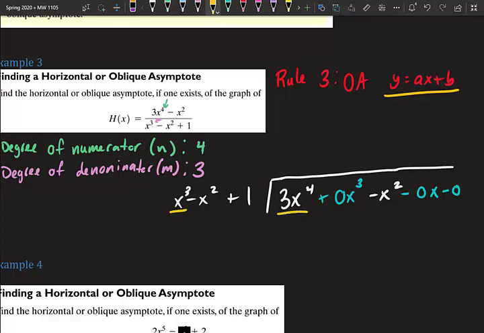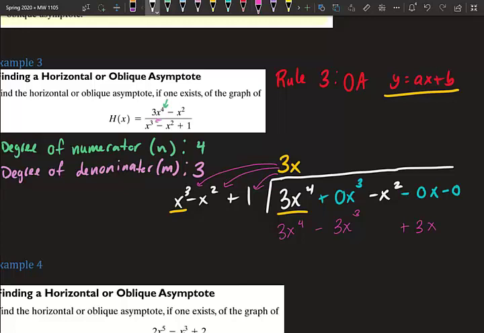So by multiplying, what can we do to multiply to x cubed to make it 3x to the 4th? Well, it's missing a 3. And then x cubed to x to the 4th, we need an x. Now we multiply it back out to everything. And when we do, we have 3x times x cubed is 3x to the 4th. 3x times negative x squared is negative 3x cubed. 3x times 1 is 3x. We put it where it goes in the proper column. So we put it with what it's alike.